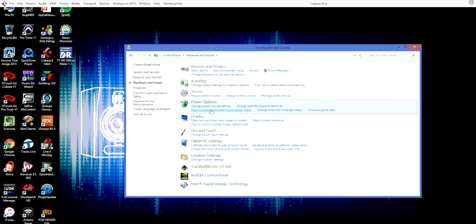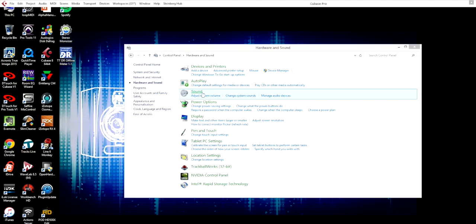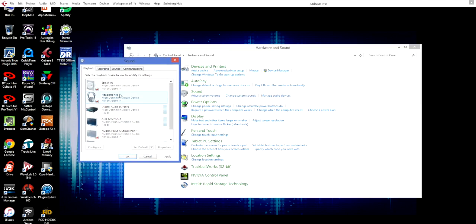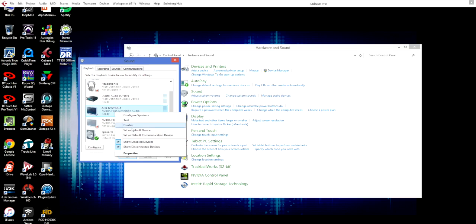But to cut it down happening so much, if you go to your sound settings, what you can do is disable anything that you're not using for a start. That's the first thing I do. If they're not plugged in, but if you've got some stuff that you're not using, then I would disable it.